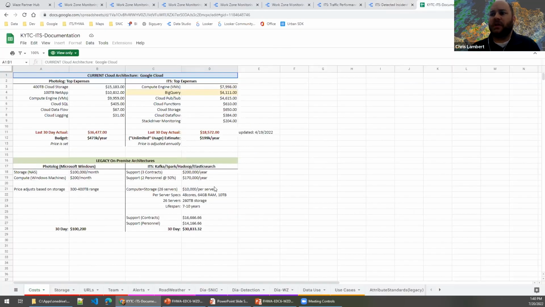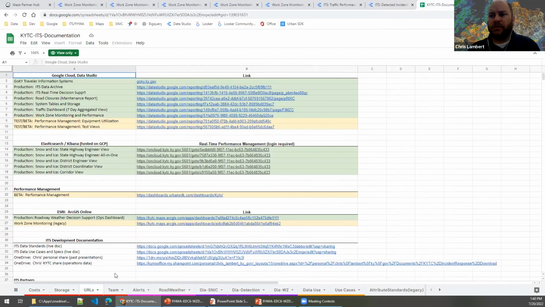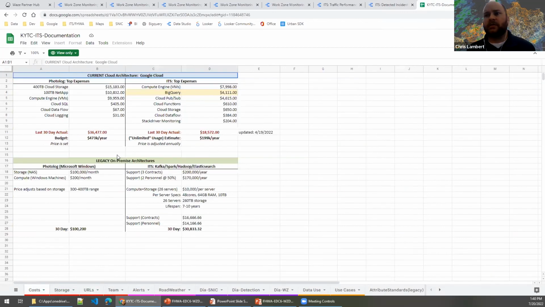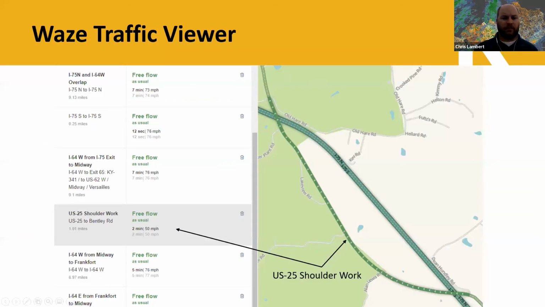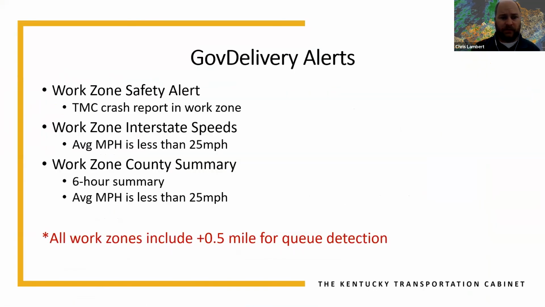And then I have another sheet that I'll share based on our project. I've got all of our storage numbers and different URLs and things. If you're interested in our project and using cloud computing and trying to understand our data, I can make those available as well. I actually made slides just in case.